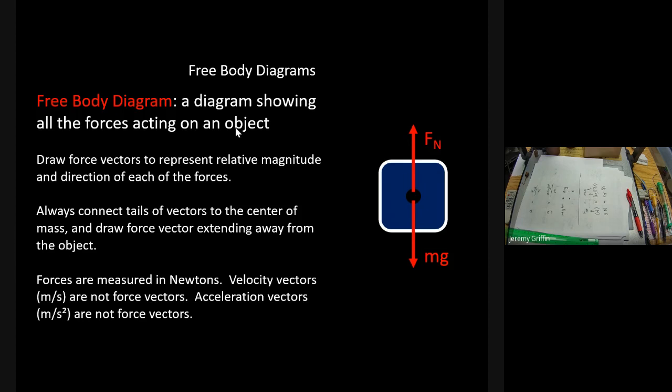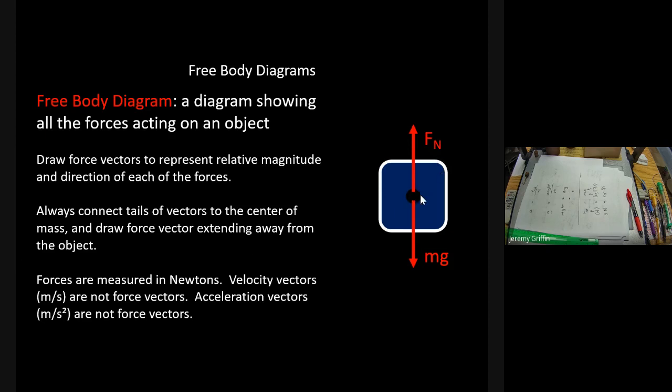Just labeling all the forces on the object, draw them proportional to number of newtons. So in my example, you guys see right there, those two arrows are drawn the same length because they're each the same number of newtons to the force vector. Always connect the tails of the vectors to the center mass dot on the object. It'll change a little bit when we get to rotational dynamics, but for now, let's do that. AP is really strict about this rule, this third point here. Always connect the tails of the vectors to the center mass.